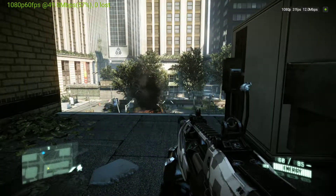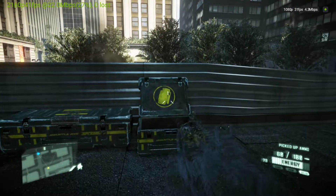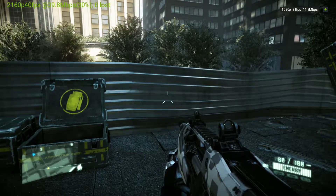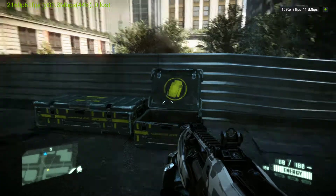My voice audio is out of sync. That's because of the SHIELD TV's built-in recording. You can see on the upper right-hand side it's recording at 1080p but 30 frames a second. And doing some test recording, it looks like when it's doing the game stream, it's probably too much stress for the actual internal software recording.